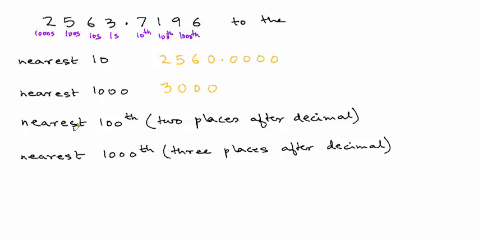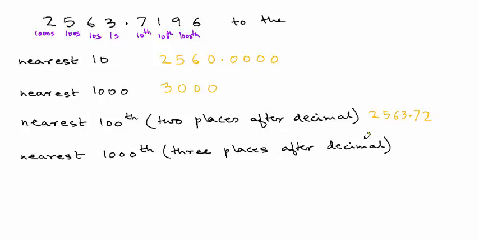When we want to round the same number to the nearest hundredth, which is this 1 over here, we look at its immediate right and find that the digit is a 9, which is 5 or more than 5. Therefore, this 1 changes to a 2, the next higher digit. Everything to its left stays the same, and everything to its right changes to a 0. Therefore, the answer is going to be 2563.72. We shouldn't be writing anything after this because we are expected to round to the nearest hundredth, which means we just need 2 digits after the decimal point.